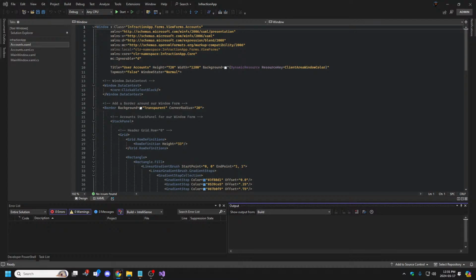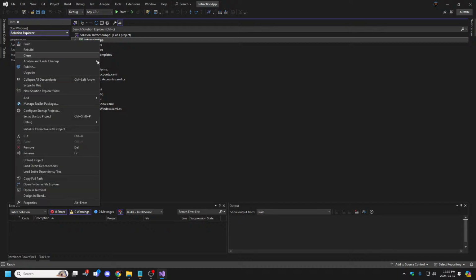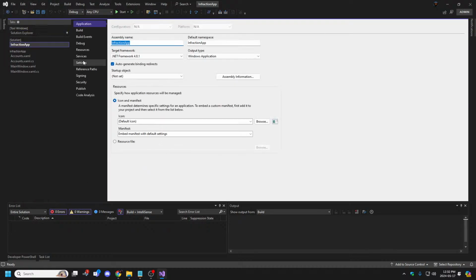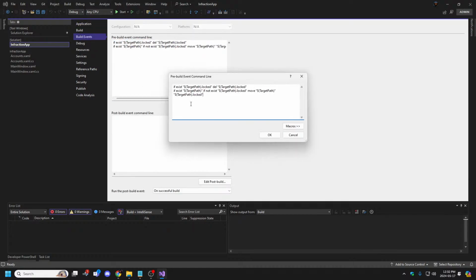Okay, what else do we have? So what we've done so far, just to get an idea: one of the solutions we had was from Chaosifier, awesome dude, who recommended going into properties and then into build events and adding this bit of code into the pre-build event command line.